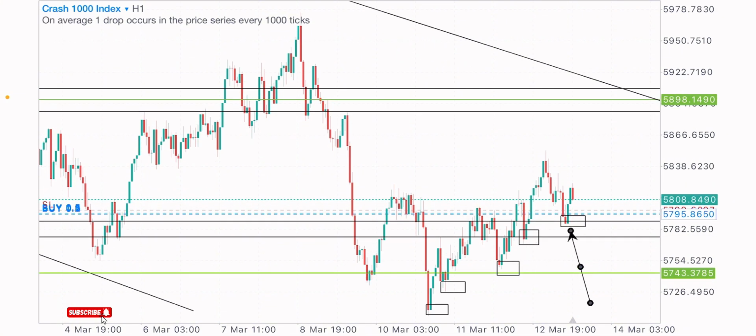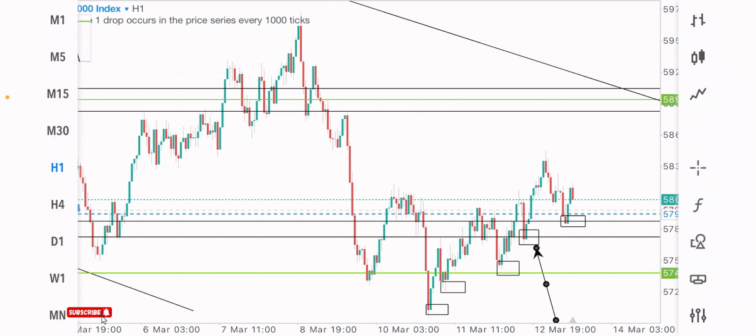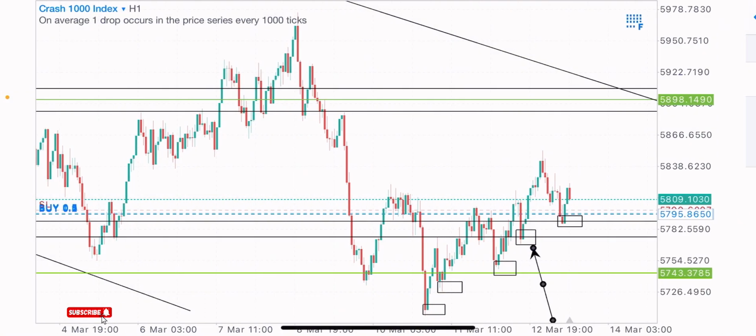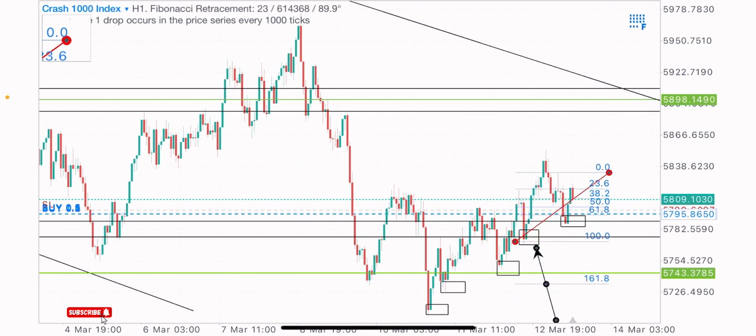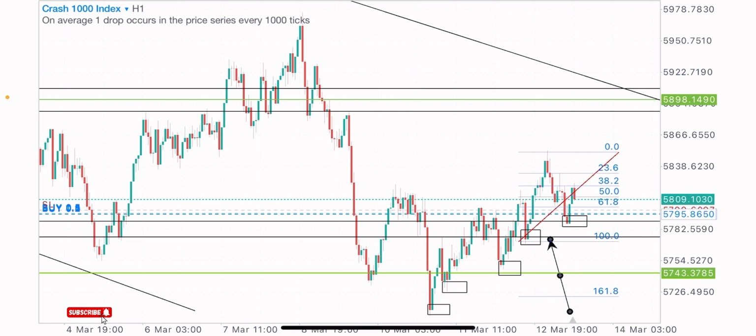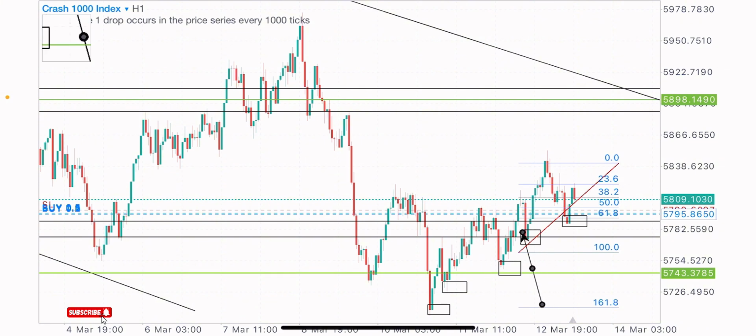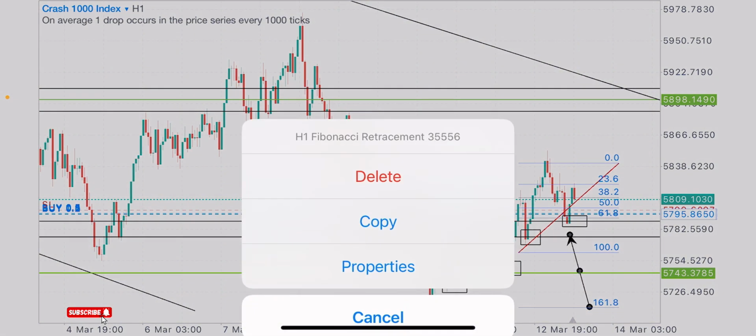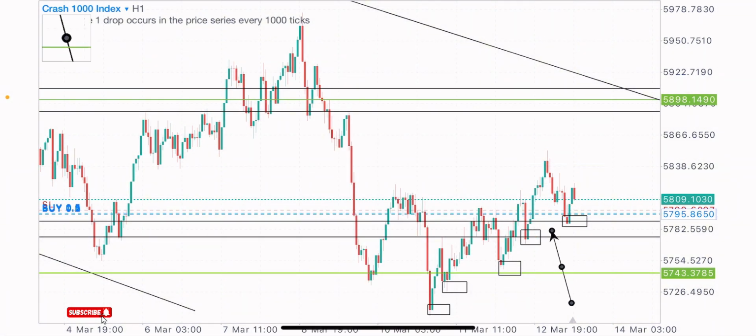So I had about 3 buy reasons on this index. First reason is our zone, second reason is the bullish order block I spotted on the 4-hour time frame, and third reason is my Fibonacci, which I marked up from the swing lows to the swing highs, and we can see that our buy level is at our 61.8 retracement point, which is a good retracement level. So I got into the trade here and we're moving in massive profit. I shared this buy signal with my VIP members who've taken partial profits on this trade.